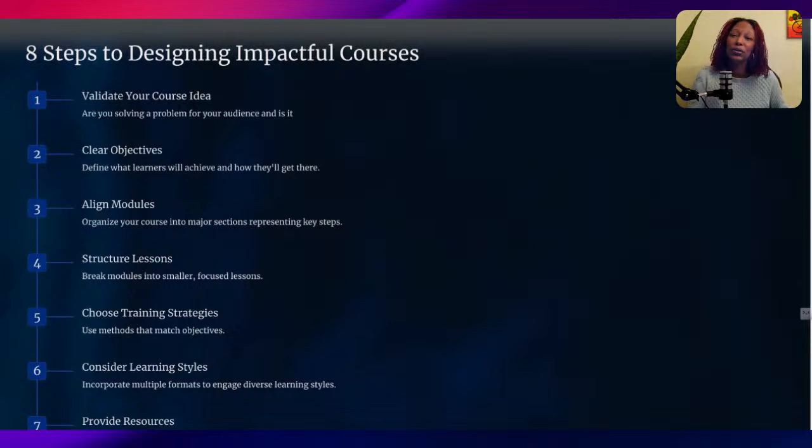Then you want to make sure you provide resources. So you can offer guides, templates, tools, anything to help people take action on what it is that you're sharing and apply it. And then you always want to check progress. You want to build in opportunities for the people in your class to reflect, to practice, report back, tell you, "Hey, that didn't work. I hate it, not doing it," whatever. But you want that opportunity.